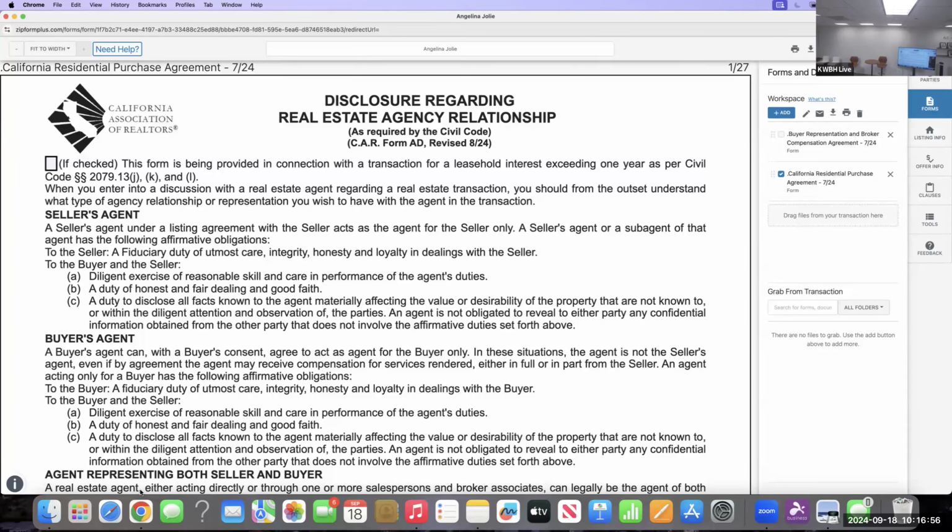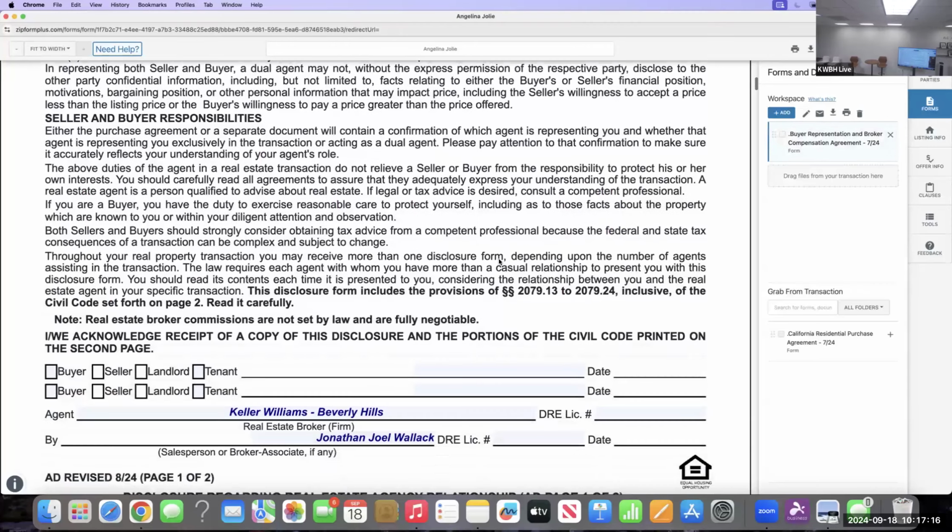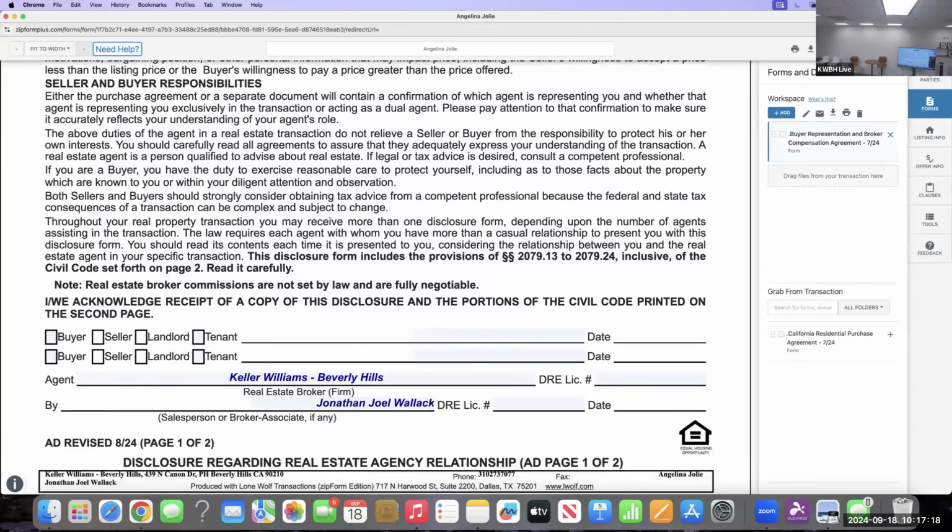Okay. Was that a lot? Email someone a buyer's agreement? Yes. If you would only have the buyer agreement, you would only have the buyer agreement here, and you would fill it out. You have to fill it out. So I would put Angelina's name in here, right? And then after you're done, you're going to hit this prepare signing. It's going to send it to DocuSign, and then you'll get signatures on it. Okay. When you're ready to do that, I'm here to help you. Okay. Thank you. No problem.